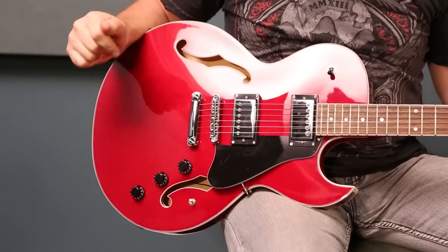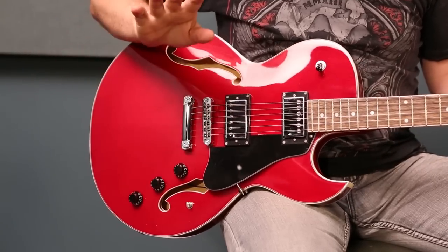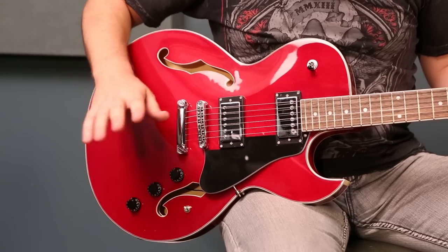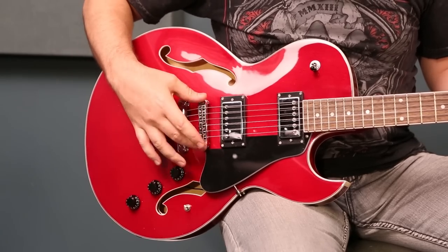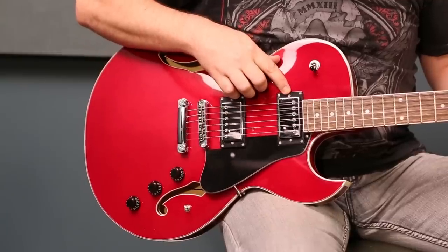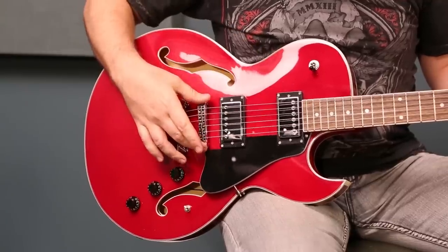Hi, this is Eric at Dean Guitars, and this is the Colt semi-hollow body electric guitar. Taking a closer look at our Colt hybrid, we like to call it a hybrid because unlike any of the other guitars in the market that might look similar to this, this guitar has a piezo under our tunematic bridge here. So you can mix your passive pickups with the piezo on the fly.